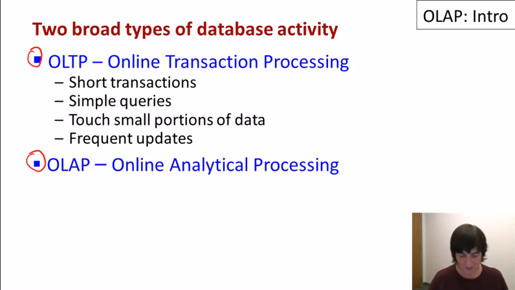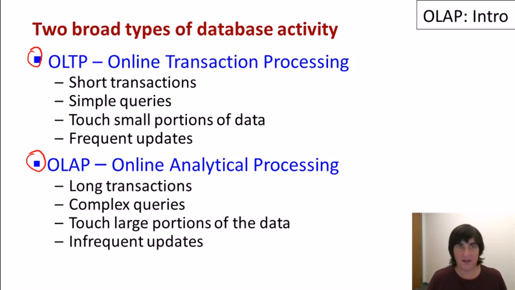OLAP is pretty much the opposite in all respects. In OLAP, we have long transactions, often complex analyses of the data or data mining type operations. The queries, as I said, can be complex, and especially they often touch large portions of the data rather than small portions as in OLTP. And updates in the OLAP environment tend to be infrequent. In fact, sometimes in the OLAP environment, there are no updates to the data at all.